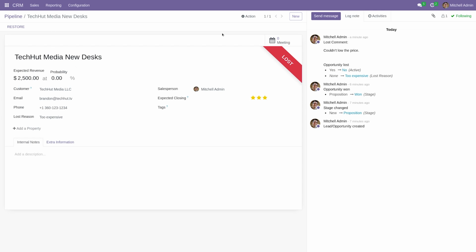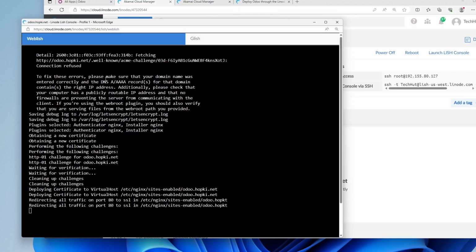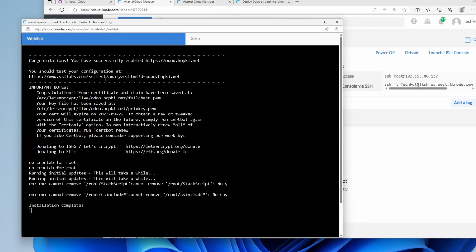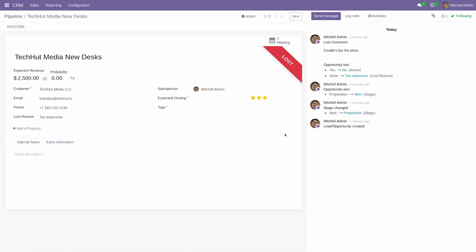A lot of it's customizable, and better yet, you can self-host this on your very own Linode here on Akamai Connected Cloud. And it's pretty easy. Linked down below will be the guide on how to do that. You use the one-click installer, set up your domain on the node, it'll automatically get your SSL certificate, link the service to that domain, set up everything for you. It is really nice. Make sure you let us know down below, are you using this? Are you looking into it? And what are you currently using to run your business?